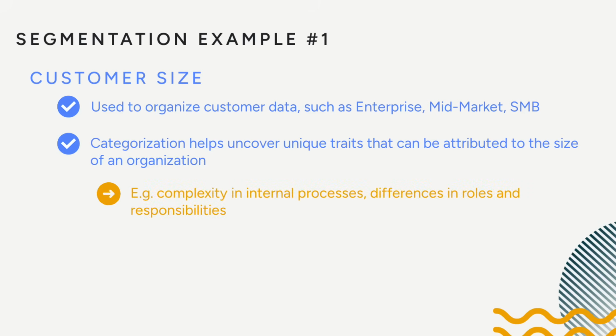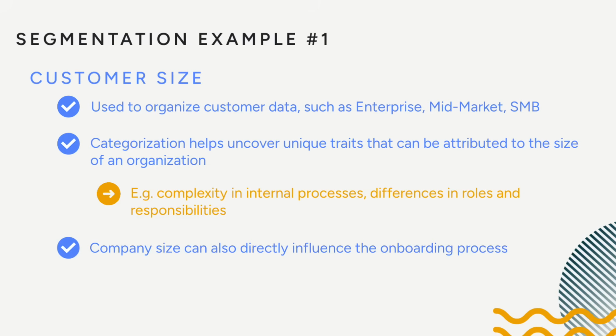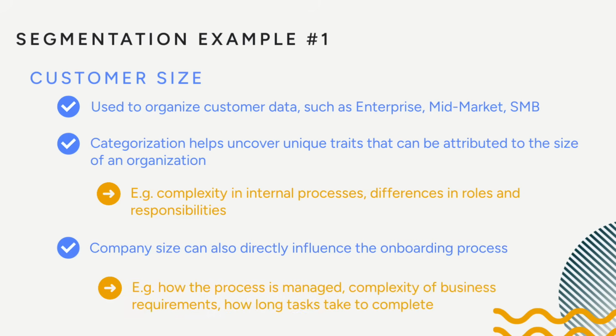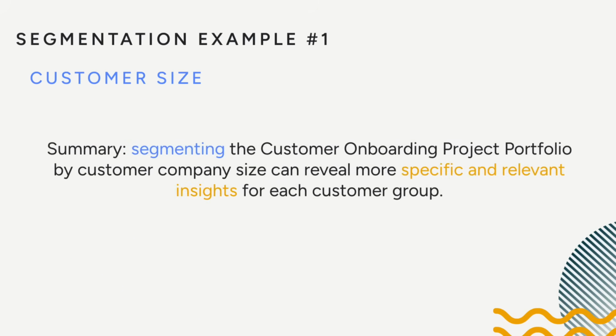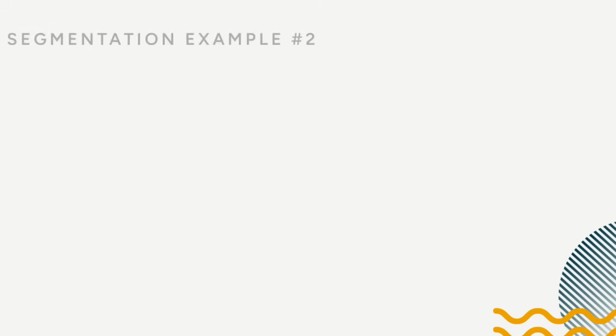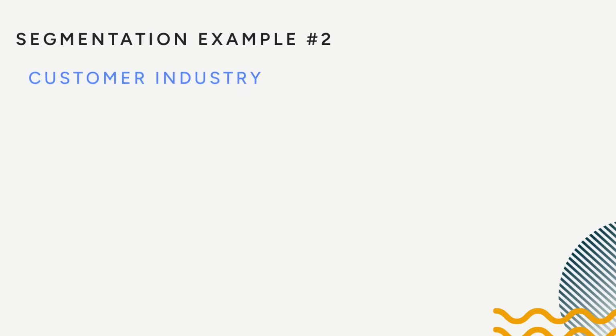As you might have assumed, the company size can also directly influence the onboarding process, including how it is managed, who is involved, the complexity of business requirements, and even how long certain tasks take to complete. In summary, segmenting the onboarding project portfolio by customer company size can reveal more specific and relevant insights for each customer group. Another approach to categorize onboarding projects is by customer industry.